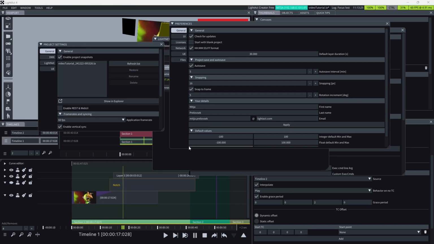And to conclude, I hope this video tutorial was informative and useful to you. It's not designed for a complete explanation of every possible feature and setting LightAct offers. It's designed to give you, however, an overview of where things are so that you can start playing with them and are able to find more information about these particular features in our user documentation.